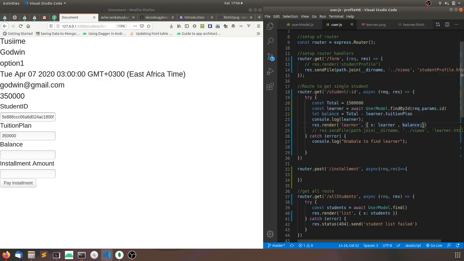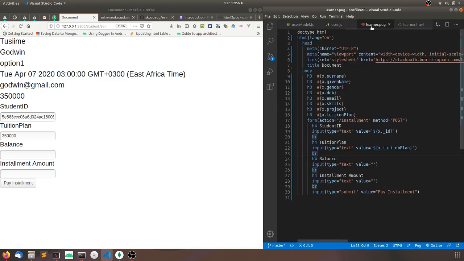Let me make this Y so that it helps us understand the concepts better. So the value of balance here is going to be sent to pug using a variable called Y. So in pug we shall access it using a variable called Y.